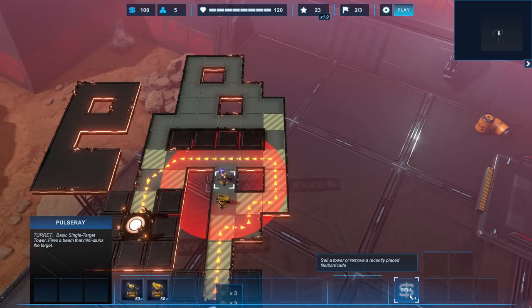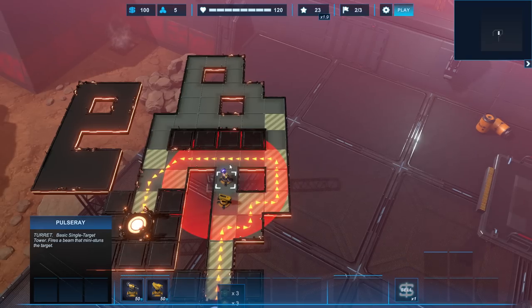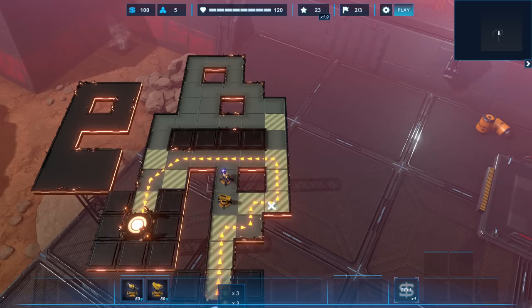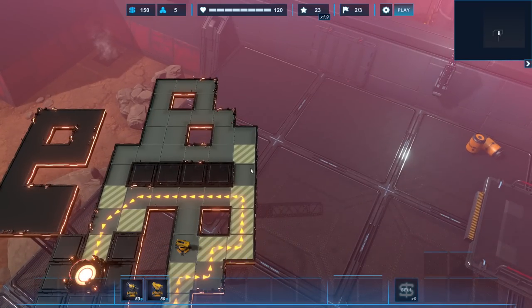Sell a tower or remove... Do I get the money back? Like, full money? All right, for science. For science. Okay, we get the full income back. That is pretty impressive.